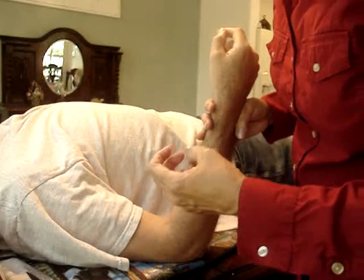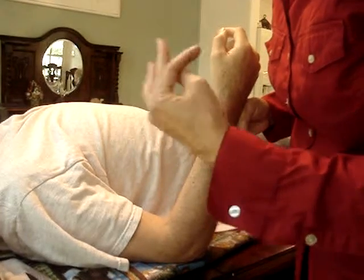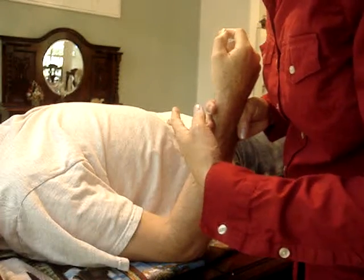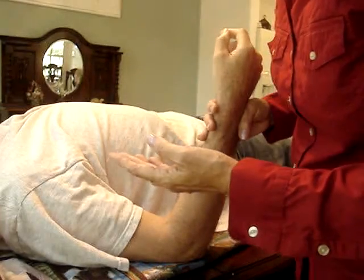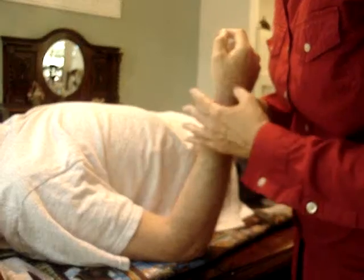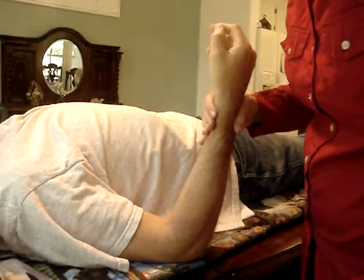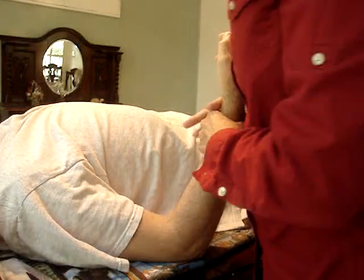So the first one I'm going to do is the superior radial ulnar joint. I'm going to do an anterior posterior mobilization, grade 1, gradually moving into grade 3 in supination, and then I'll do it in pronation because it seems to flow well together. Of course I can't really do it in full supination because he wouldn't have that much motion, so just the best I can. I'm going to keep you comfortable like that, I hope.